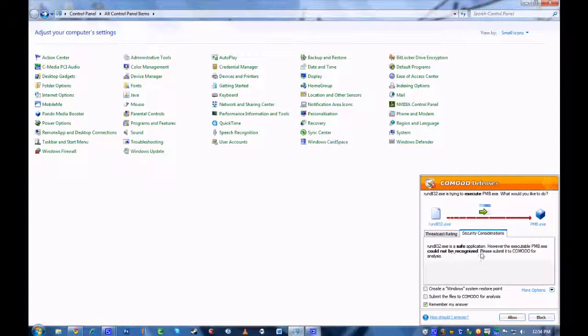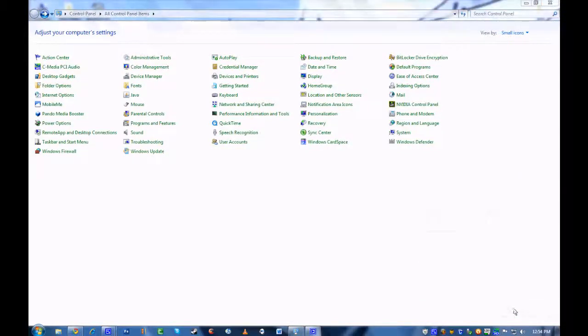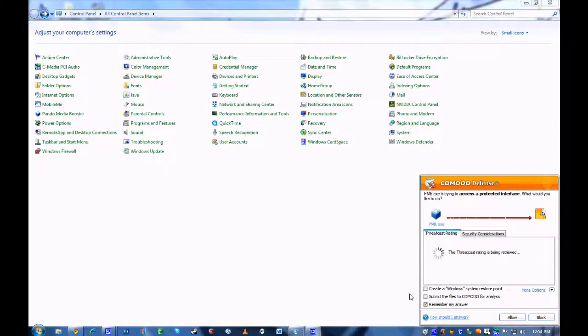The safe application will then allow it. Now you can allow that.